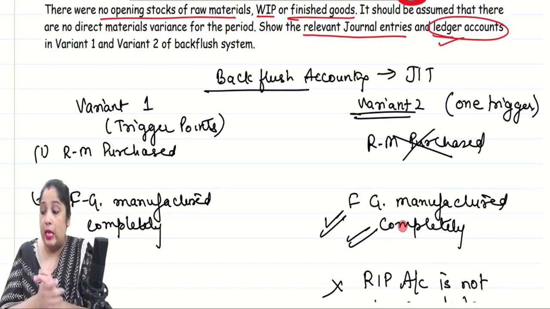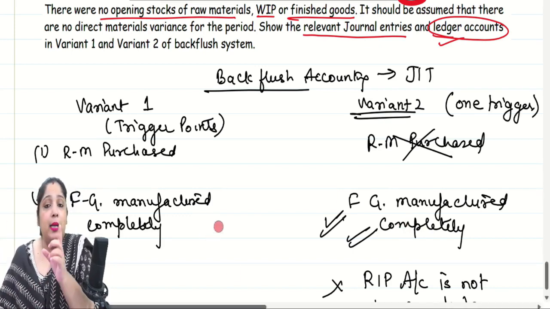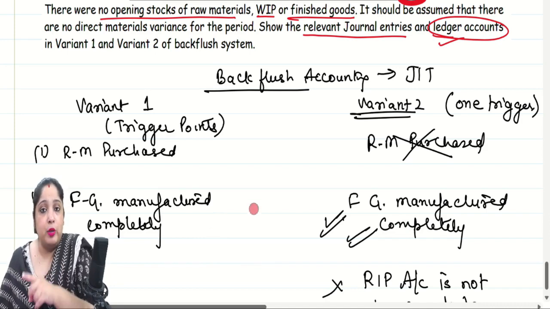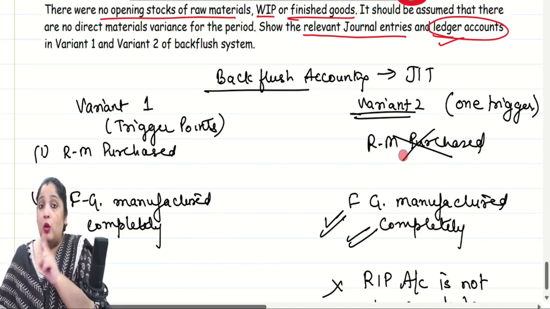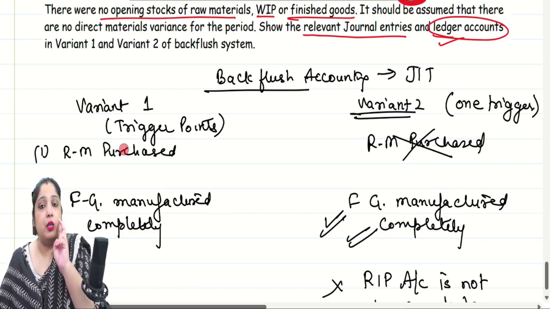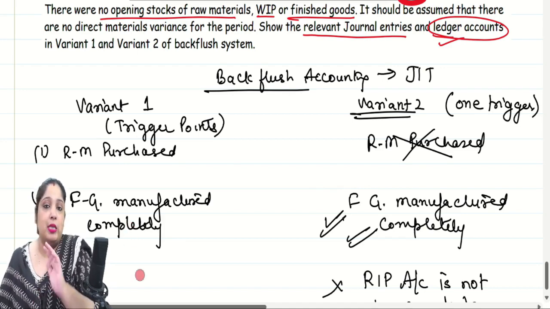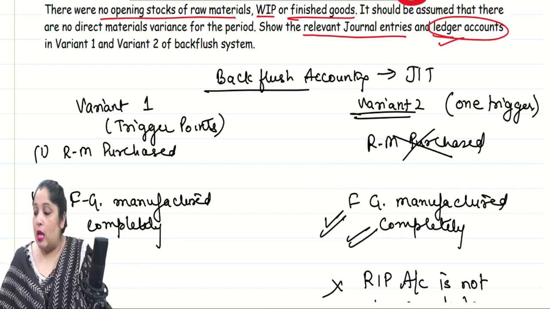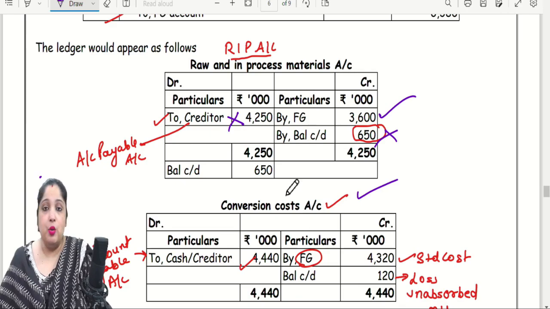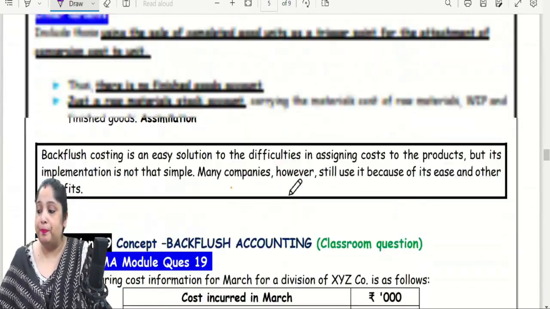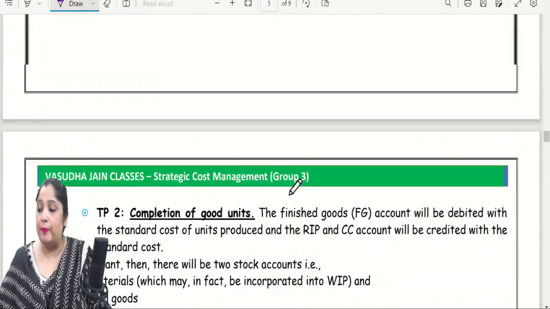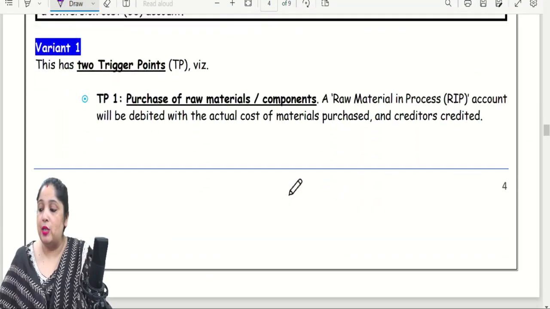That is it, simplicity. And raw material in process account partially, the raw material purchase entry is not passed. Here raw material purchase entry is also passed, conversion cost entry is also passed, and finished goods, COGS, everything is made. Now when I will be teaching you the theory portion in the next lecture, this will come. These are your theory lectures, you will get it.